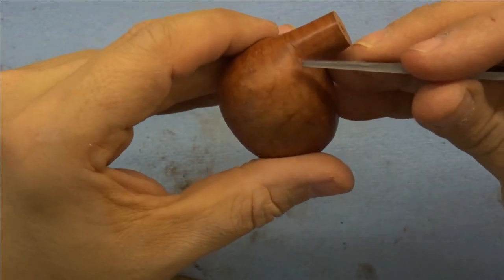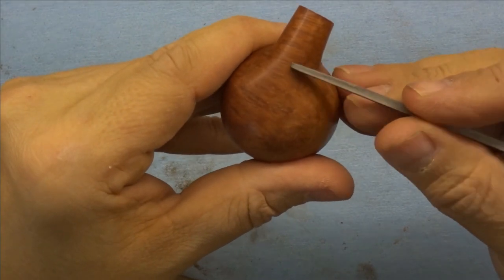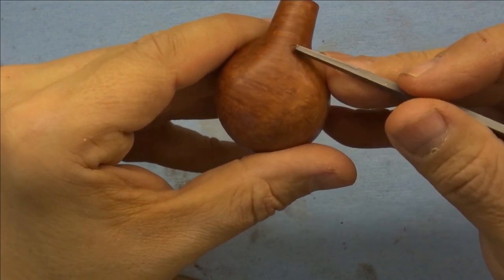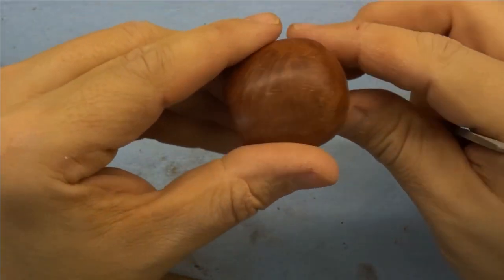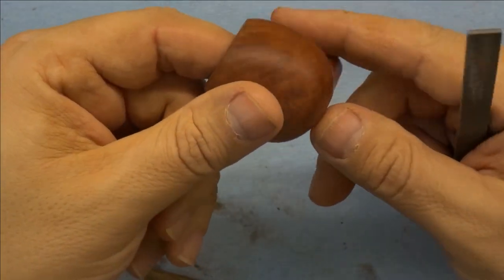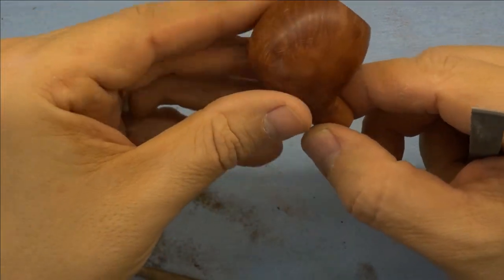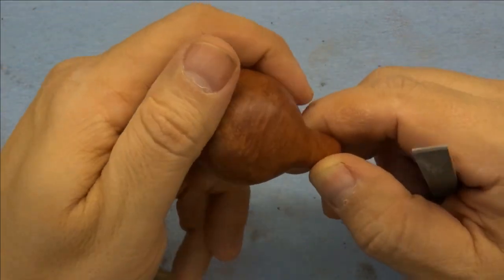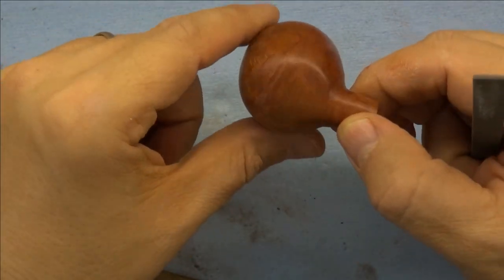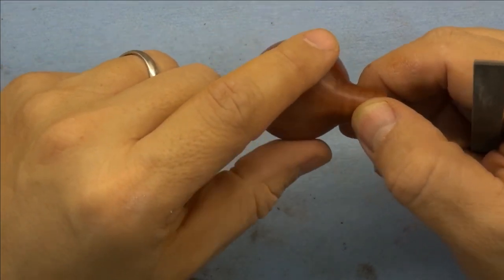These transition areas are always going to be a problem — right in here you can see there are some rather large scratches and tool marks that still haven't been taken out. Same is true over here. The rest of it still has a lot of scratches so it needs quite a bit of sanding, but the shape is pretty well refined. Running my fingers over it, I'm looking for high spots — there might be a little bump right there. Your fingers are actually much more sensitive than your eyes, so I'll work on smoothing that out.